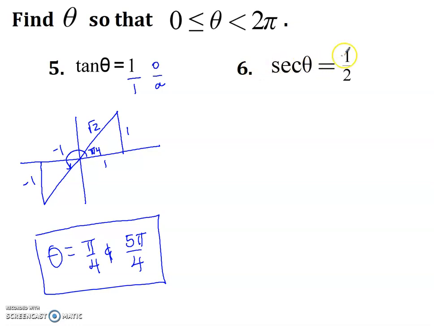Now number 6, secant, that goes with cosine. So that's going to be hypotenuse over adjacent. Okay. So if I look here, my hypotenuse is the wrong measurement. I need these to be flipped for them to be a special right triangle. Okay, so I can see here my hypotenuse is too small. It's not possible for the hypotenuse of a triangle to be smaller than one of the legs. So this equation has no solution.